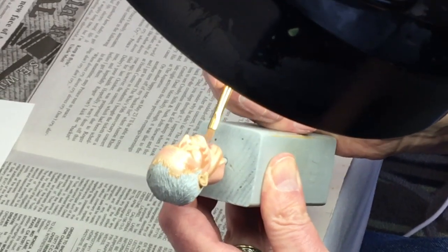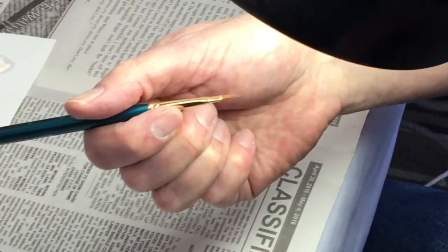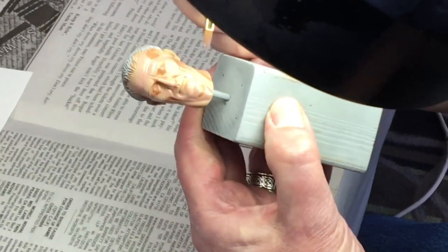Randy, is that a third blending brush for your medium tone? No, I'm just using the one I used for the highlights. I just don't want to use the one I used for the shadows because there's bound to be a little speck of Mars brown in there that's going to make a mess of the whole thing. Right now I'm just taking off the flesh tint.